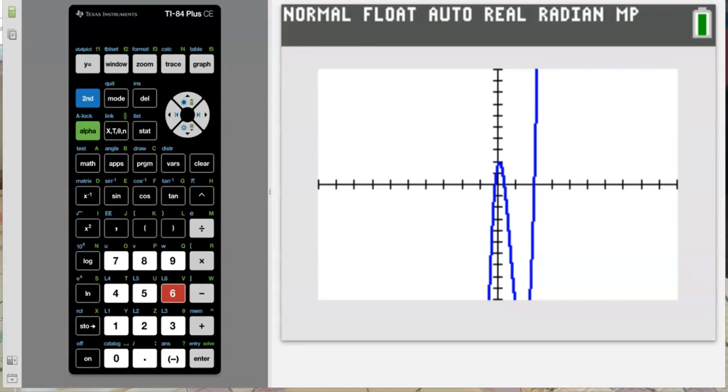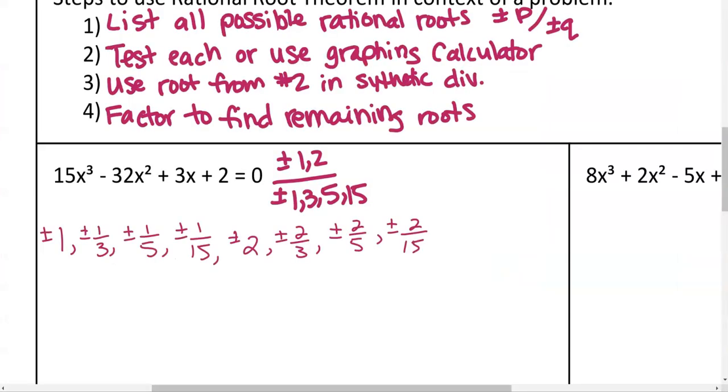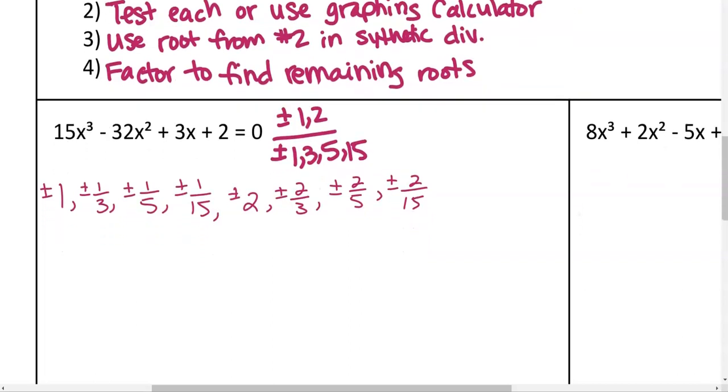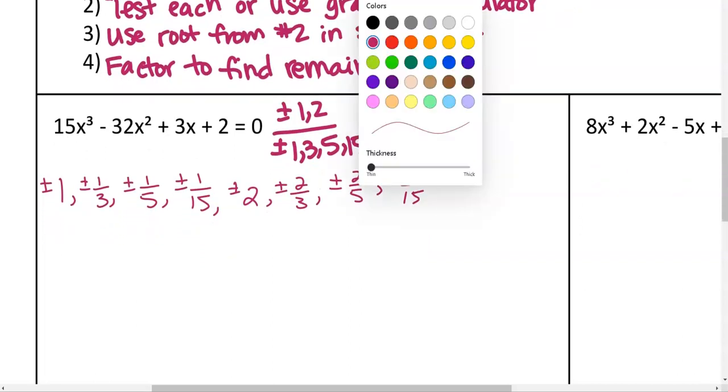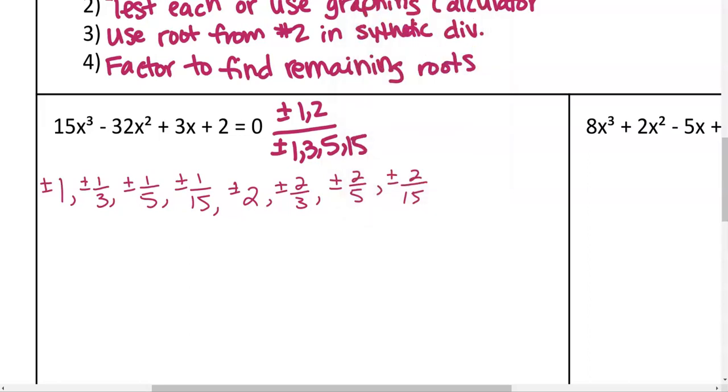Synthetic division. Okay? So bring this back up. So we are going to test. We're going to use what we got from our graph. So we're testing the 0 or the solution of 2. Synthetic division, we use our coefficients. Our variables are already in order. We're not missing anything. I don't have to put a 0 placeholder anywhere. We're going to do 15, negative 32, 3 and 2. We drop the first guy down. We're setting him up for his free throws. And now we're going to bounce the basketball.